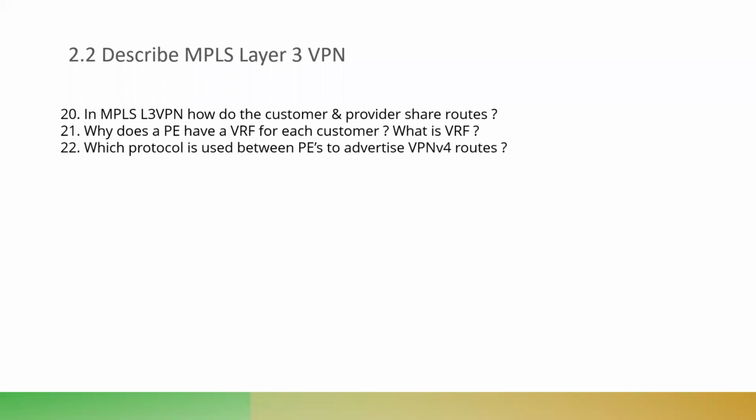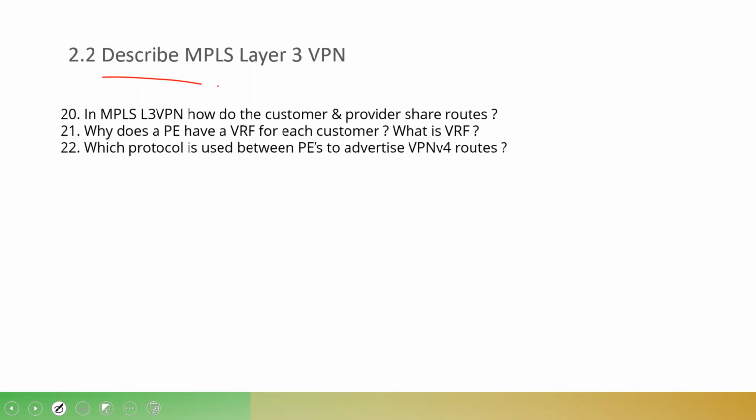In 2.2, we have to understand MPLS layer 3 VPN. In this section and the upcoming videos, you'll find that we are going to understand these with respect to questions. We have a few questions, like 2 to 3 questions per section, and according to that, we are going to understand it.